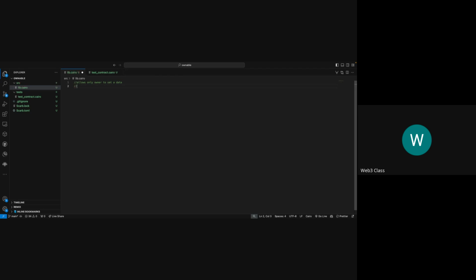We also need a way to obtain the data set. Also, we need a function to return the owner of the contract. What else again? We need a function to transfer ownership.